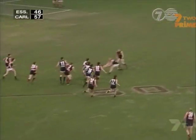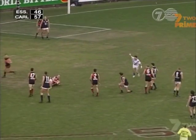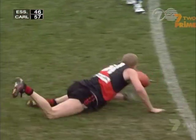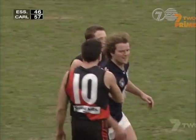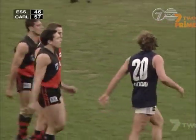Porter edged out by Orion O'Connor. It's going to be a free kick to Essendon. In fact, the advantage is going to be paid. O'Donnell kicks wide and Dustin Fletcher marks it just inside the line. He didn't complete it. Didn't hold it. Taking it over. So we'll have a throw in. Not a good kick there by O'Donnell.